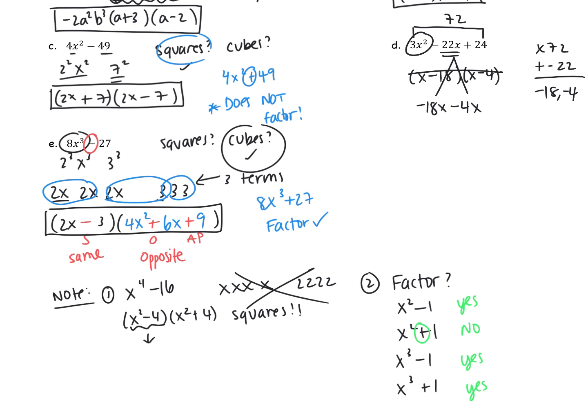Order doesn't matter. Bring down the first term. Bring down the last term. And then like we said before, anytime there's 4 terms, put a line down the middle. So we're going to take out GCFs on both sides. Kira, what is the GCF on the left side? 3x, and then in parentheses, we'll be left with x plus 6.